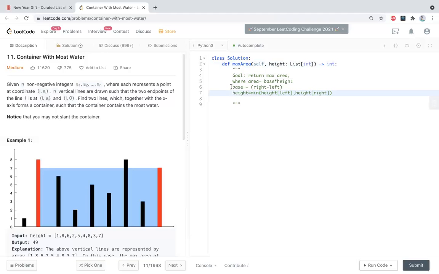It's very straightforward. Yeah, so that's the goal.